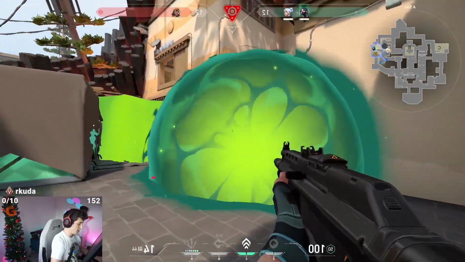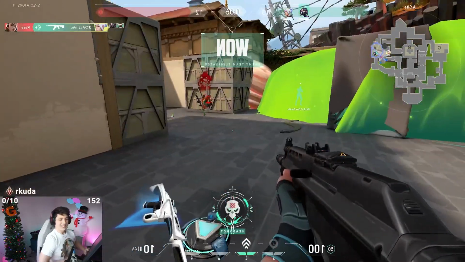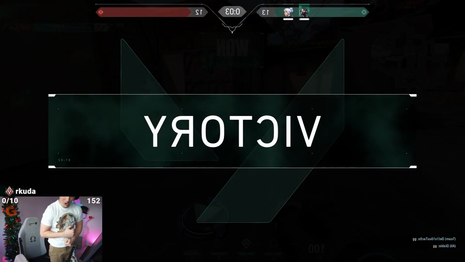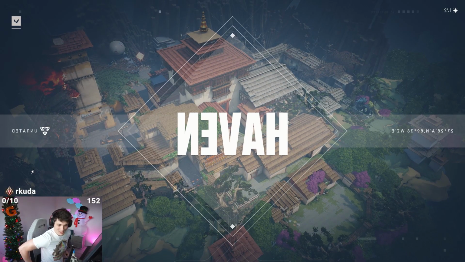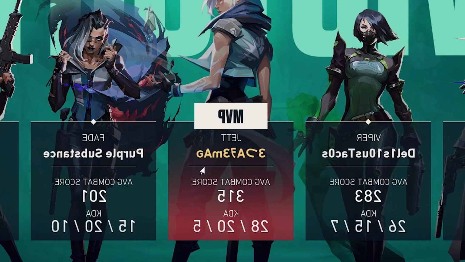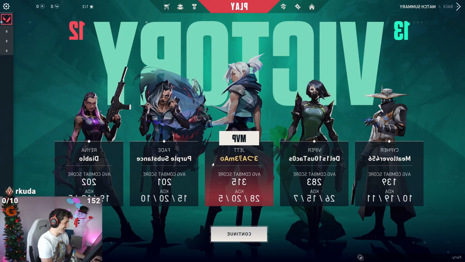We win! Let's go, baby! Let's go! First game of the mirrored account. We take a dub. With an MVP. I love that my name's the only one that's correct. I love it.